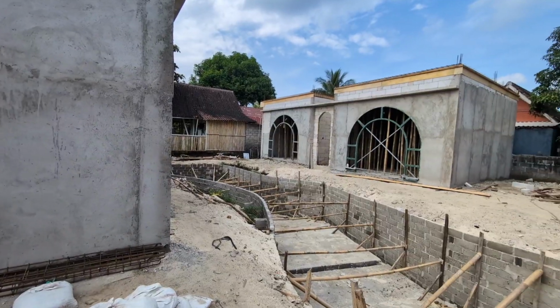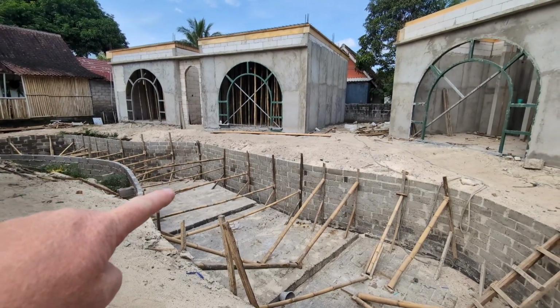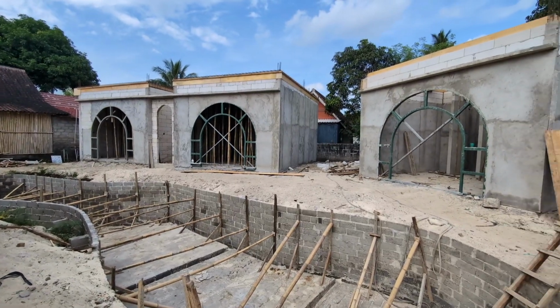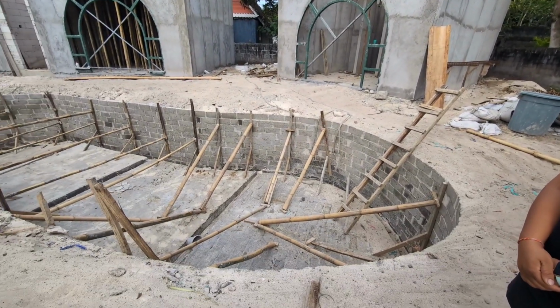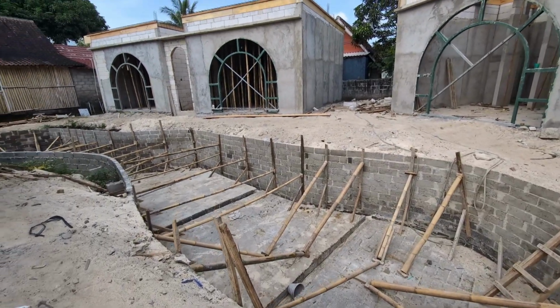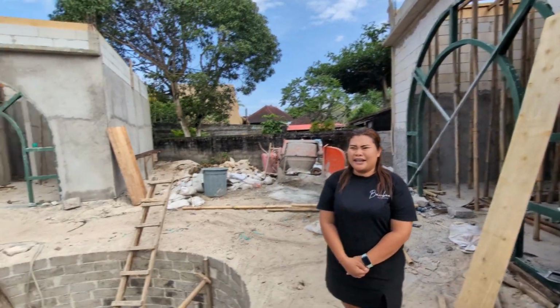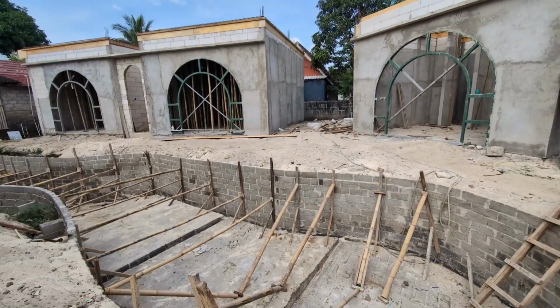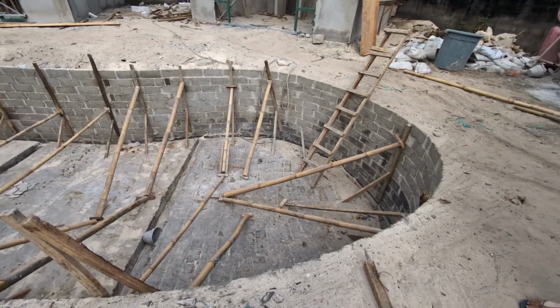Okay. So you're making a 2-meter pool, which will be ready in October 2025, and an additional, is it 6 huts you're building? 6 more? Yes, 6 more. 6 more of these? Yes, so maybe next time you will stay with us in the new one. Yeah, in the new one, it's all new. Thank you very much. I'm from England. So this is going to be absolutely beautiful when it's done.